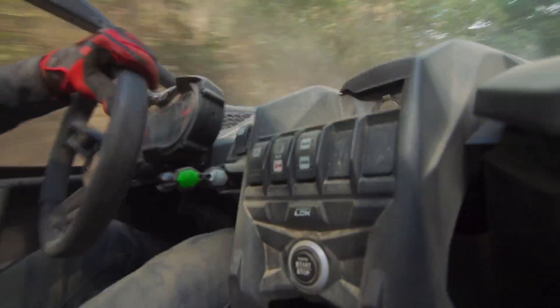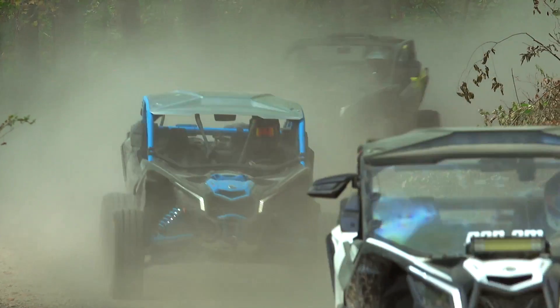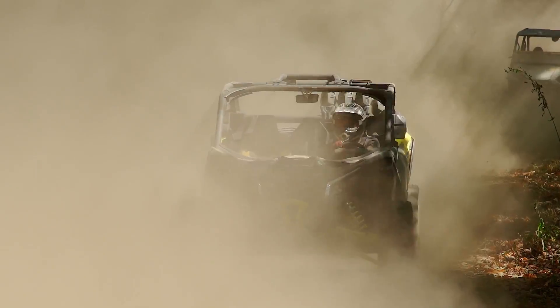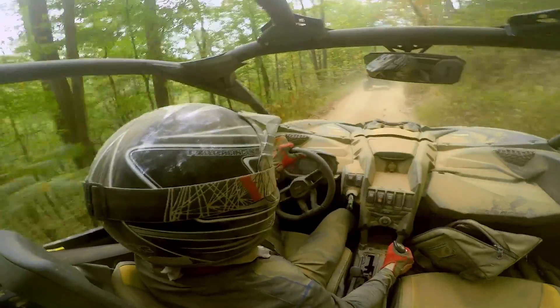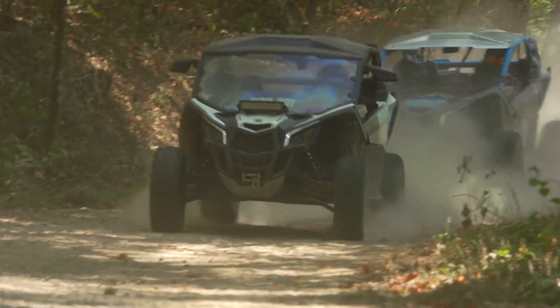When we first got onto the trails, we headed out. You start going uphill and you think, okay, this is pretty cool, and then it gets steeper. You think, wow, this is really awesome. Then it gets even steeper again. It's sort of like your heart goes from 60 beats a minute up to like 120 beats a minute, just because it's so exciting.